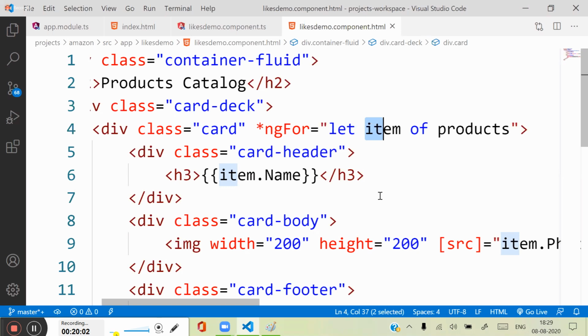But we don't want its position. We want all its details. Index will send only the position. That item related all details we want to send.